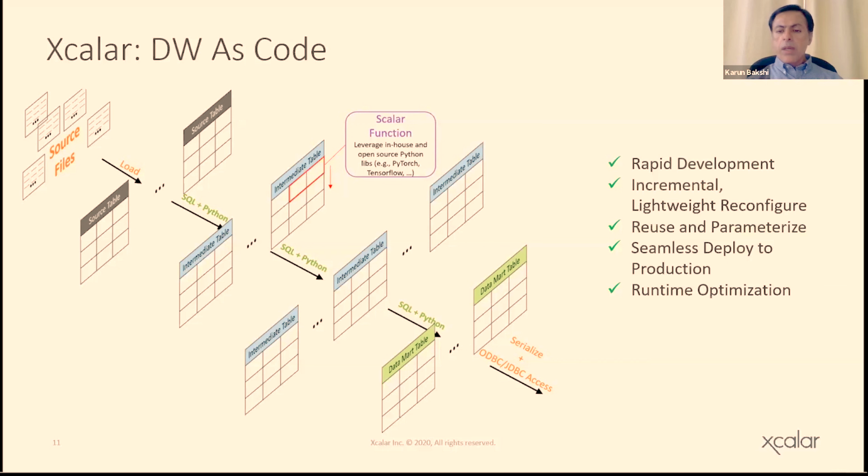Moreover, you can take that pipeline and you can take portions of that pipeline and parameterize it, modularize it, and then reuse it in other pipelines that you're building for building data warehouses. And as I mentioned earlier, you can write the code once, write your business logic once, and redeploy to a completely different production environment. You could be building with one instance in a development cluster, but be deploying to a 100 node cluster in production, and the platform will automatically parallelize your code, partition the data in production, and run it in an optimized fashion without you having to do anything at all.